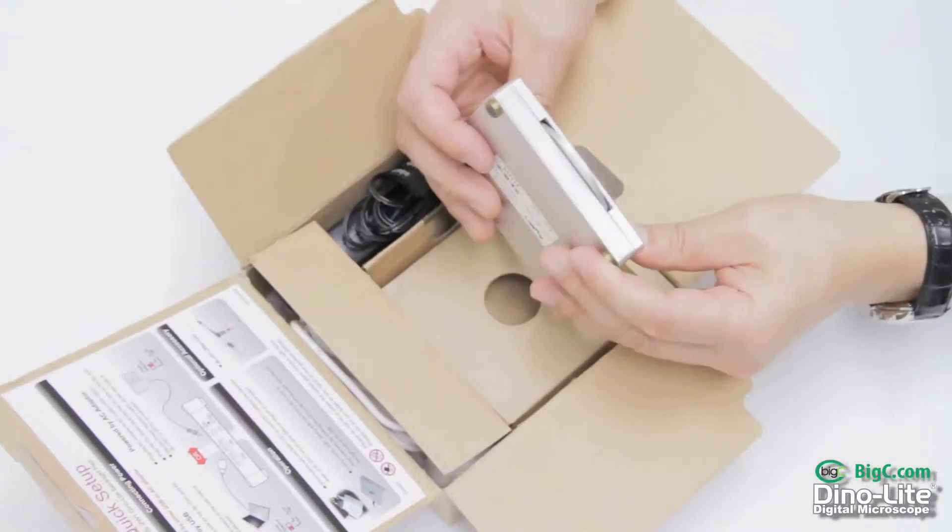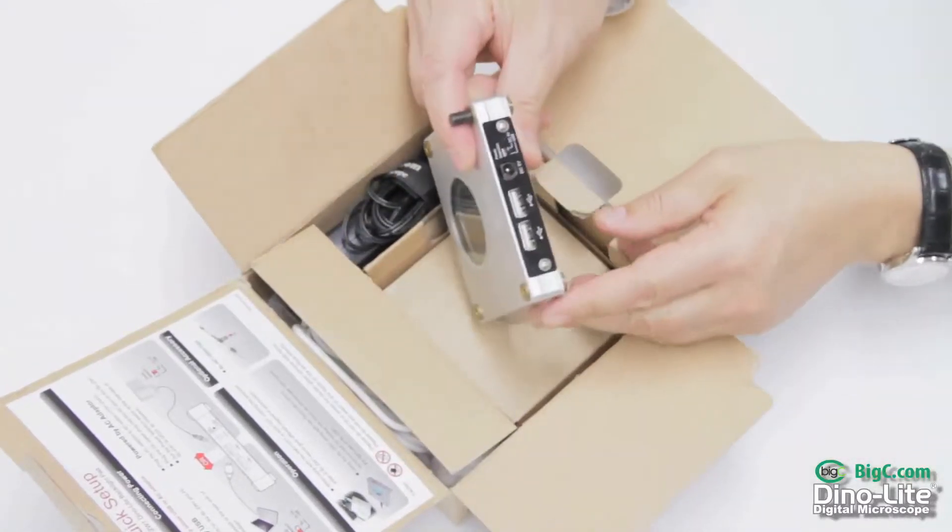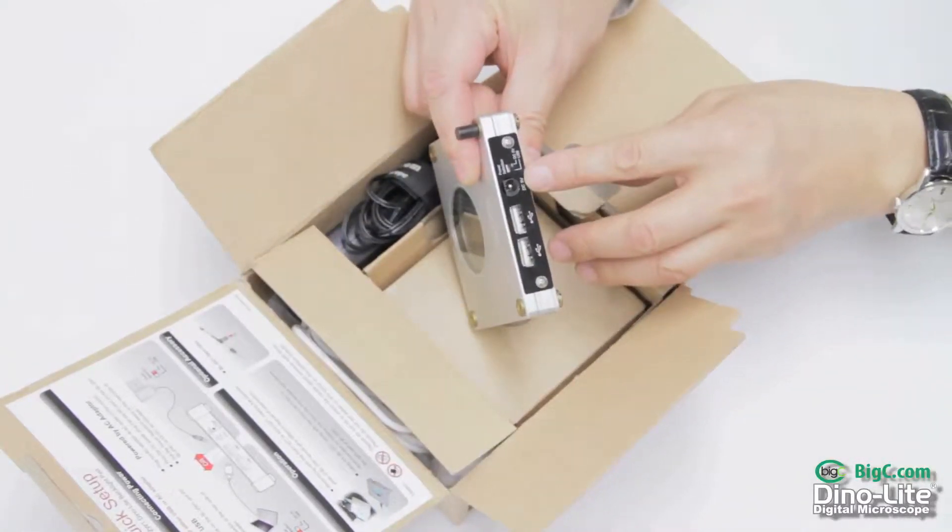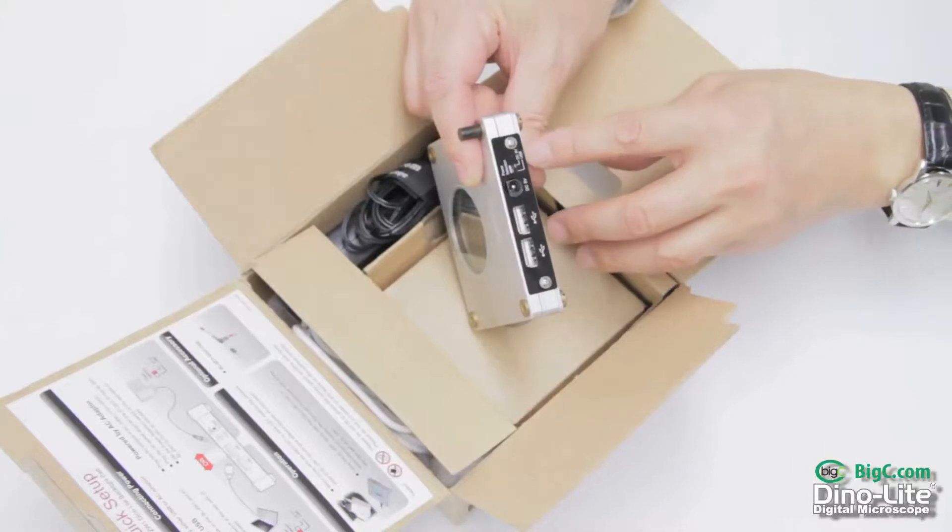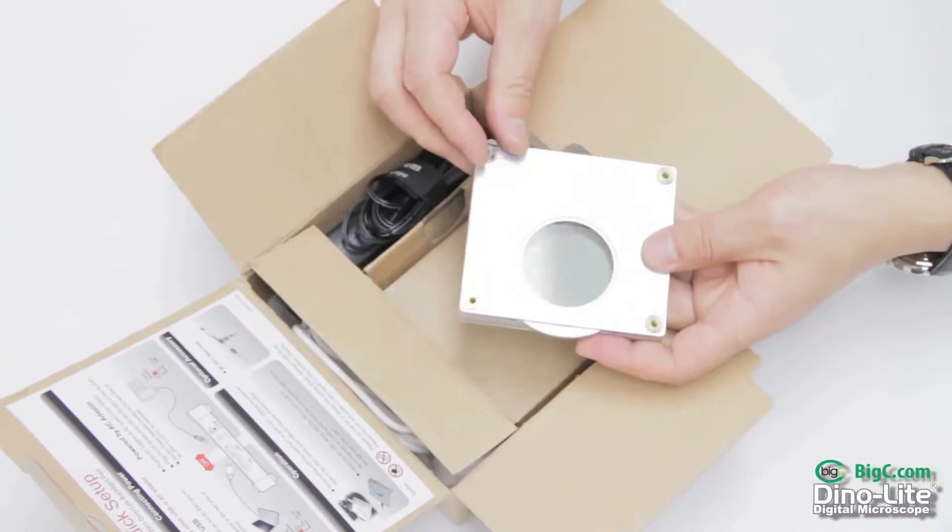The BLZ-W1 has the option of being powered by USB or AC power. Make sure you designate which power source you want to use by switching either to USB or AC power mode on the back of the unit.